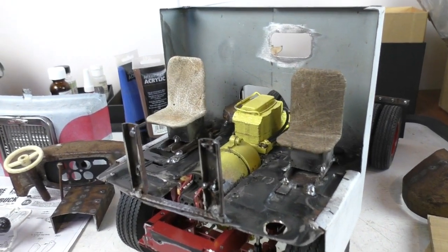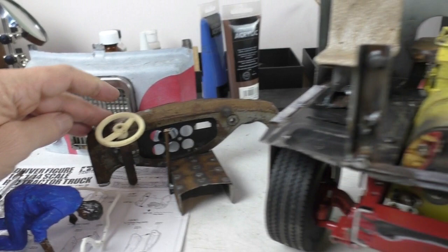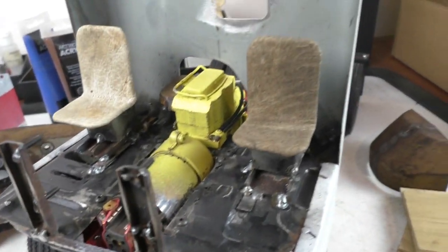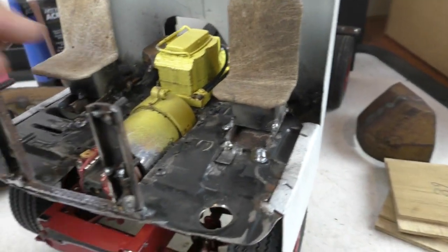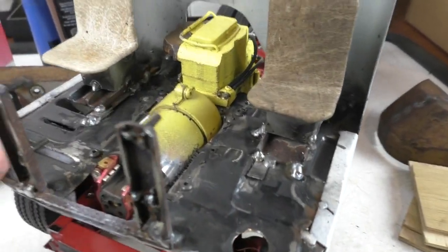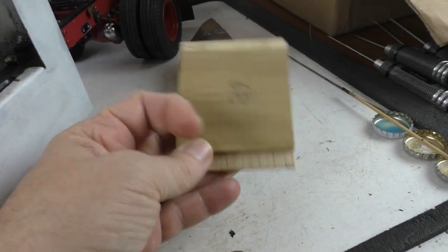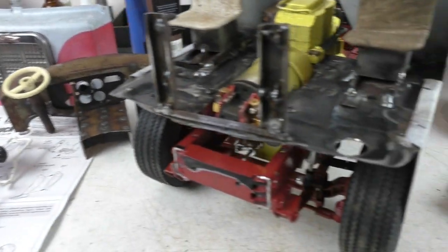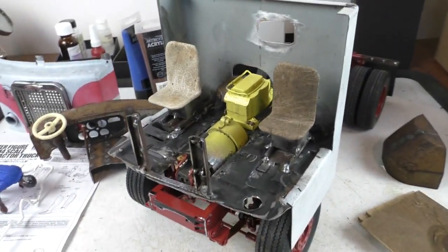I've taken the interior out, that's all I'm going to do on that. You can see the half engine block there now, seats are in. So I'm going to take this off the chassis, take that and the front here and these jigs, and we're going to weld that on finally. That's sounding good, yep, that's good stuff. Alright, let's get out there and get it done.